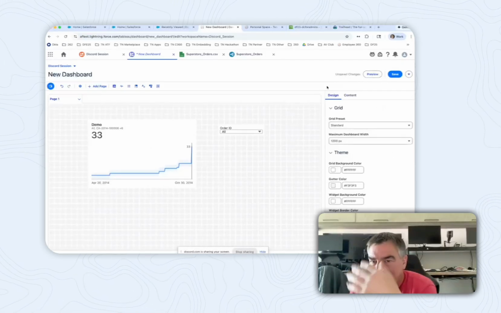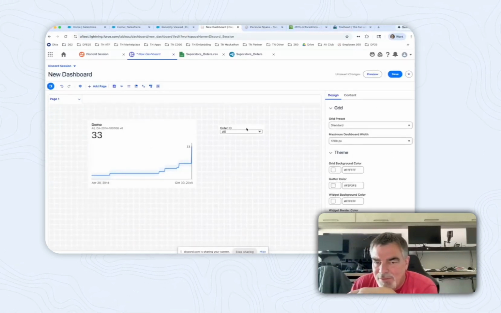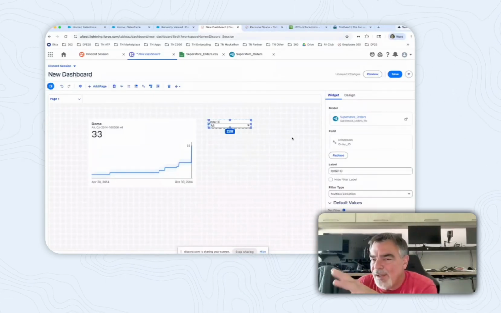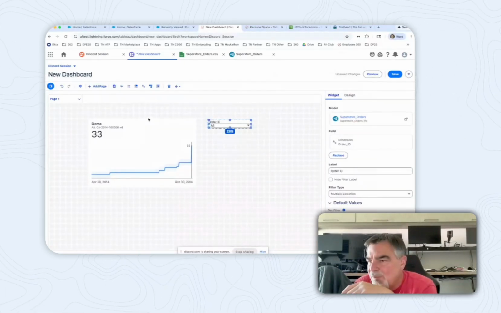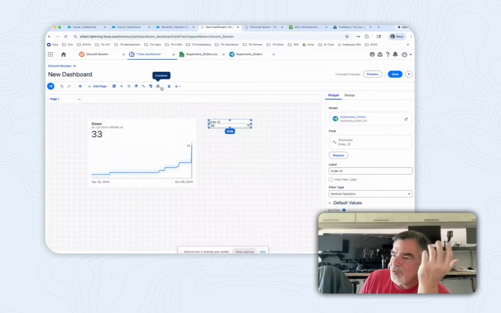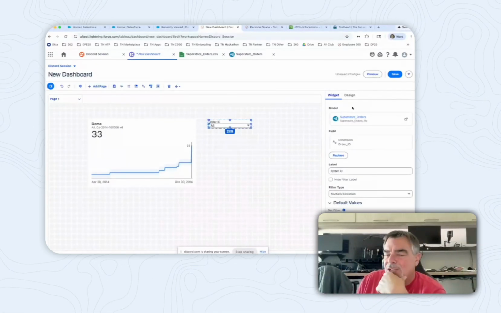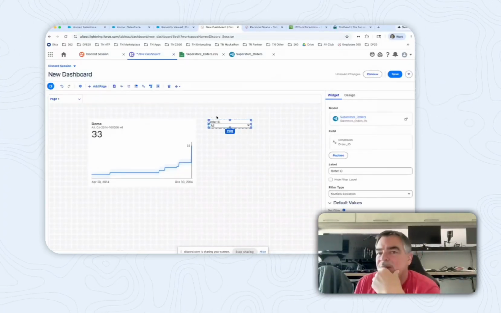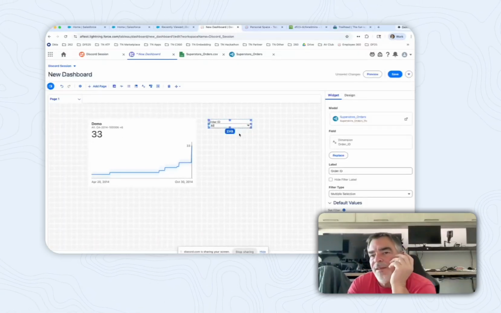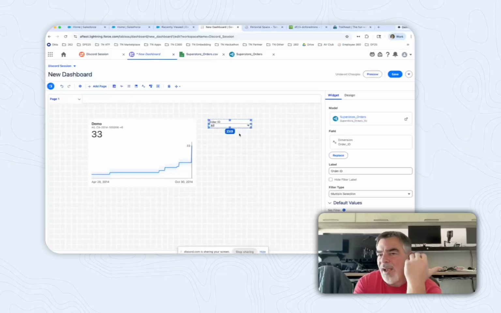And you notice here you're flipping between edit and preview mode. Obviously, edit is dragging and dropping, selecting, changing things. So again, it should feel very familiar to you if you've used Tableau, Power BI, and other tools. It's got a lot of similarities. If you haven't played with tools like that, it may take a second to get used to it, but it's pretty straightforward. It's basically adding in the objects. You can think of them as widgets, components, whatever you want, and then you're setting attributes on the right hand side, so you can create this and tweak and tune it. And this is a great area for the hackathon, so you can really innovate and build out a really nice looking dashboard experience.